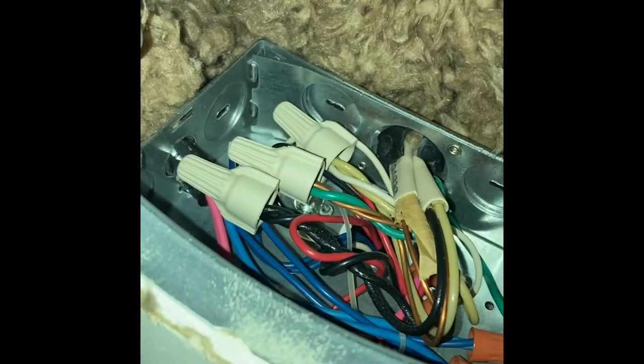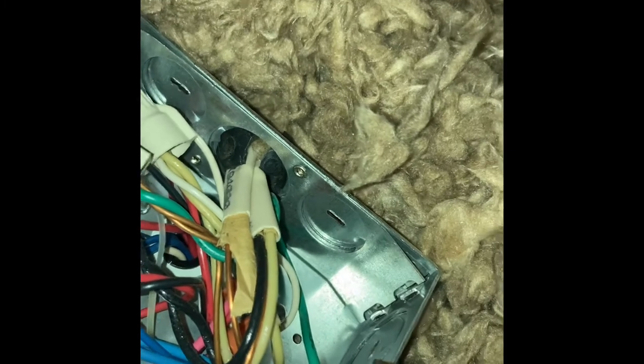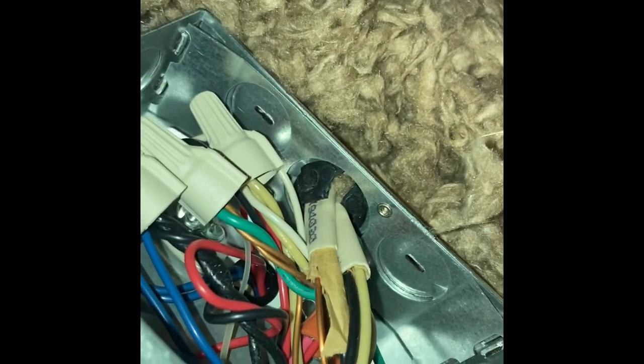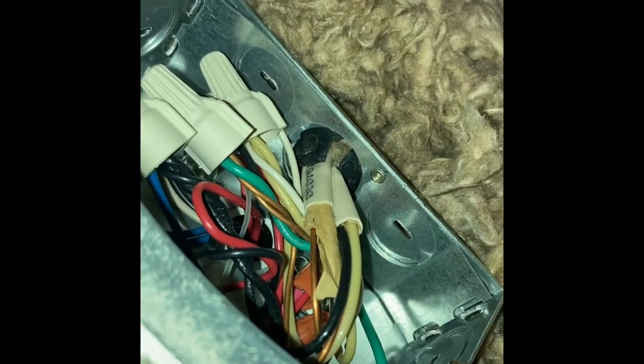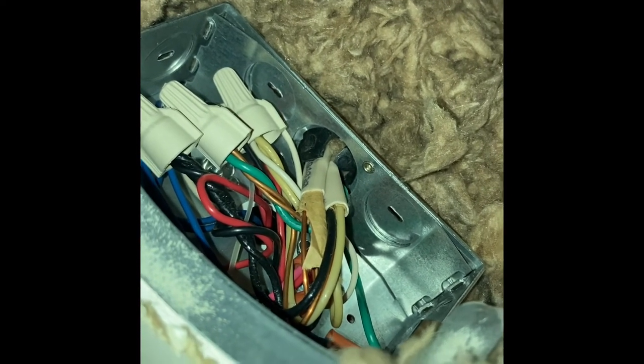You can go ahead at this time too and take off all your wire nuts, take off every single one of them except the one on the green ground, and that'll be attached to a jacketed wire. You can see it right there. That looks like a coat hanger. It doesn't matter if you undo that by mistake, but you don't need to mess with it. It's just gonna stay connected. We still do need a ground, and that's gonna be your ground. So we don't even need to mess with it, but I'll show you here in a minute.